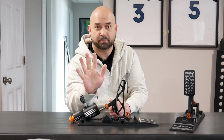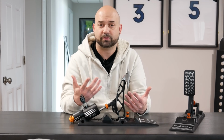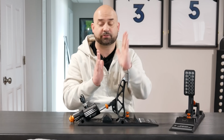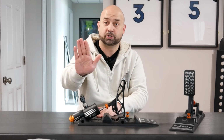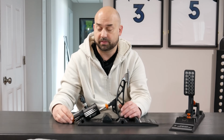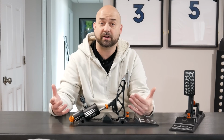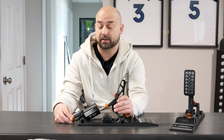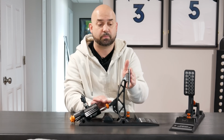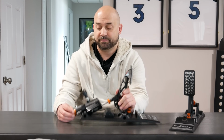And then as you push the pedal, there's quite a few elements within a road car or just a daily driver that allow that brake system to kind of flex. So that's why when you push your brake pedal, you can push it harder and harder and harder, and it'll keep moving. Within a race car, the braking system is set up in such a way that there really isn't anywhere for the fluid in the brake lines to go. So when you hit the brake, it's essentially hard, and what's controlling your brake is how much pressure you're actually putting on the pedal, but the pedal's really not moving at all. And so that's what this simulates.